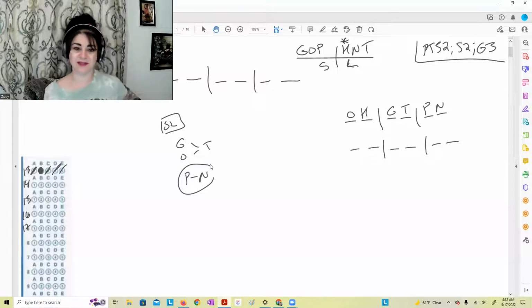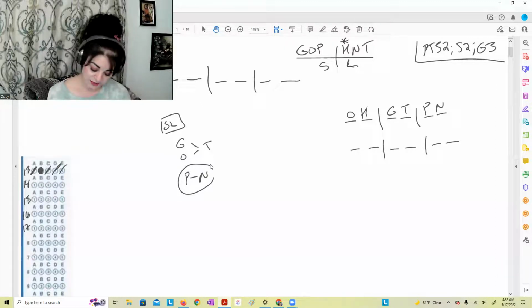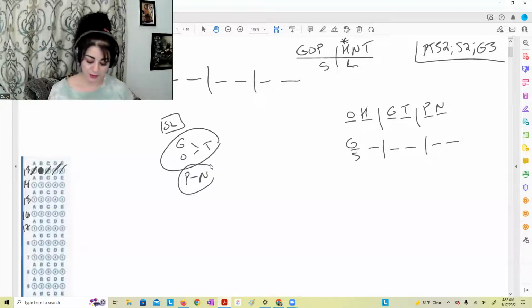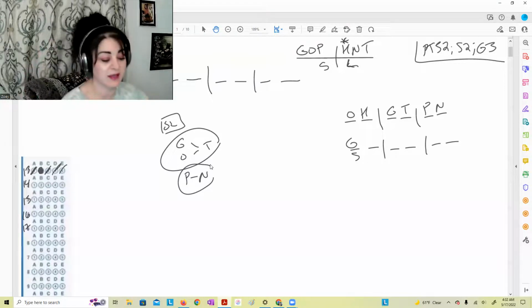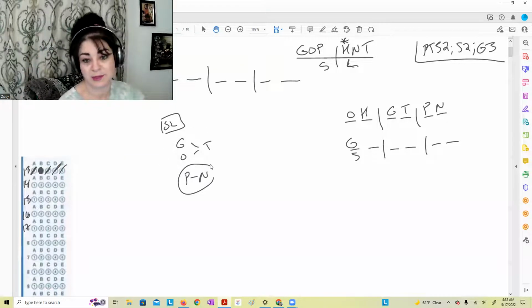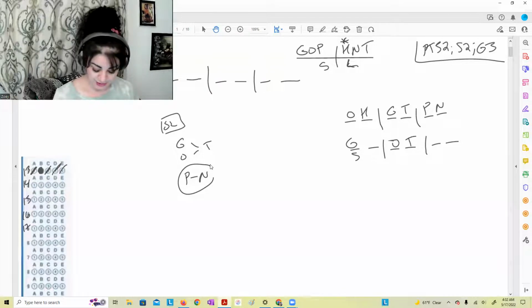Well, the correct answer is E. I can just see it right now. If G is given on the first day, I know what they're testing here about E. If G is given on the first day, this is a short one. They're seeing if you understand that O and T can be together on the second day, which means that E would be a possibility. They're seeing if you understand that. That's why E is correct.